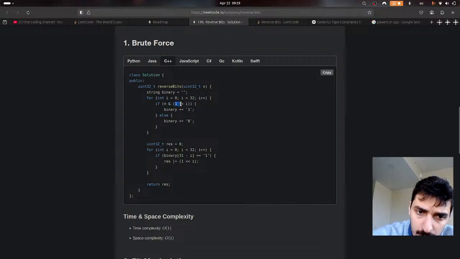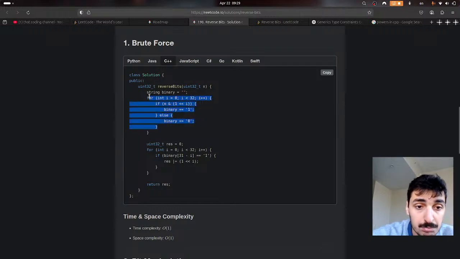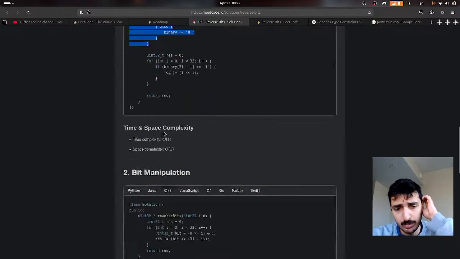Oh, it just creates a string. I think we did the brute force solution. Did we? Append to, yeah, we did this. So turns out we only did this in a brute force fashion.